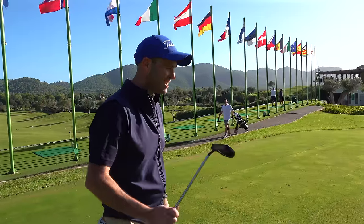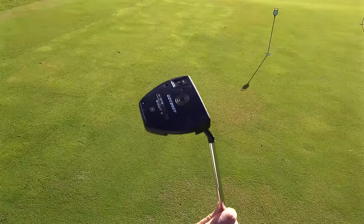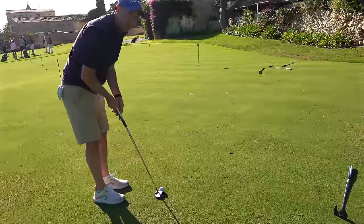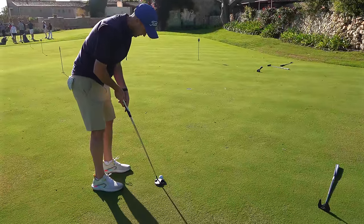Okay, I'm going to test for the last part. The one that you went for straight away, the 8T in the milled. Beautiful looking head, a little bit of flow. I think there's going to be so many people wanting this putter. It sits nice, don't it? Yeah. This for the half.